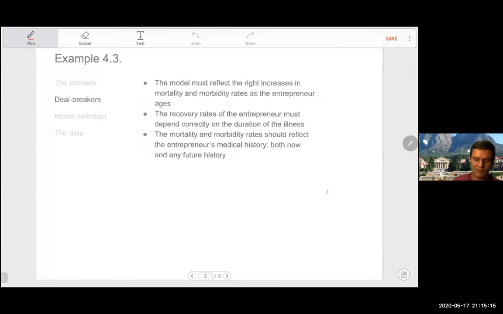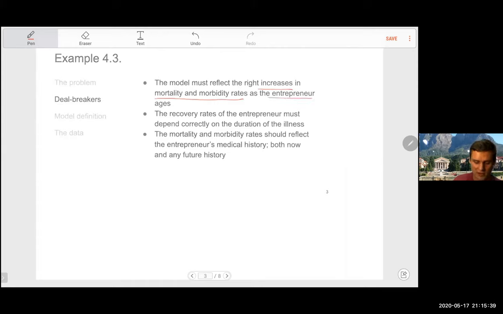I just wanted to list for this particular problem three things I want to call deal breakers. There might be more deal breakers, and just because the model maybe models these three things doesn't mean it's a good model. These are just three things that if we don't see them in our model, we probably would consider the model a failure. The first one is that the model correctly increases its mortality and morbidity rates as the entrepreneur ages. Cannot have a model if we're dealing with periods of longer than five years, we really should be capturing aging in there somewhere.